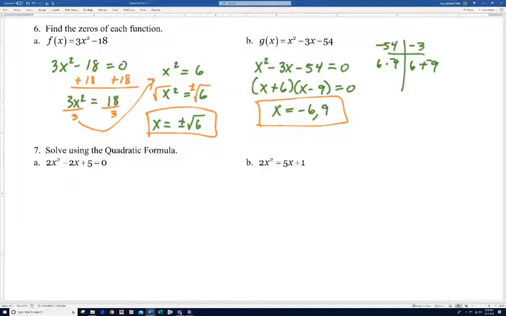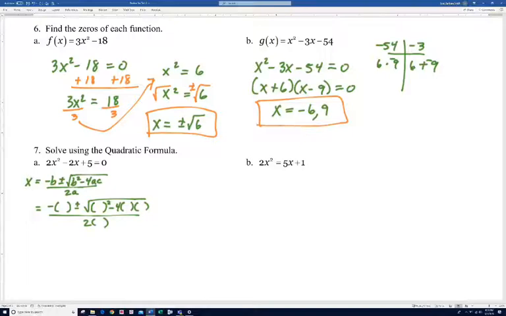All right, the only technique we haven't used is quadratic formula. So on 7, that's what we're doing. So we've got 2x squared minus 2x plus 5 equals 0 for a here. So I'm going to go ahead and write the quadratic formula. Now remember, I'm going to make what I call a shell for that. So wherever there was variables, now there's parentheses. And a here is 2, b is negative 2, and c is 5.